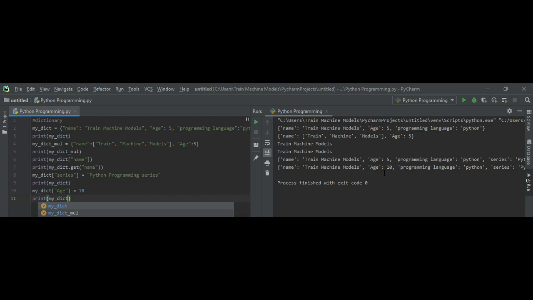Now next thing which we want to discuss is how to remove an item, an element from our dictionary. To remove an item from a dictionary, we simply write the name of our dictionary dot pop method, and then in square bracket we write like I want to remove a series.